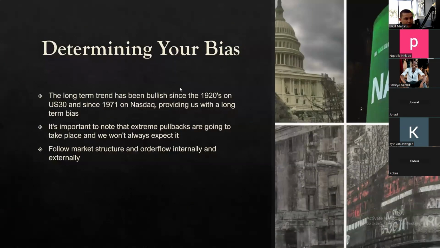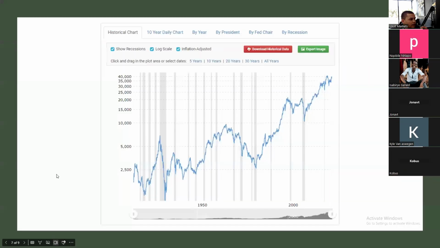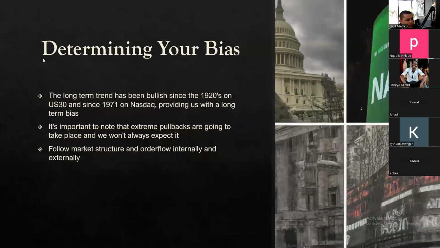So determining your bias, we have spoken about this now. Your bias basically, before the move takes place, you must have an idea more or less as to what price will do. You must understand the market to such an extent that, let's say for instance, let's see over here. Sorry. There we go.